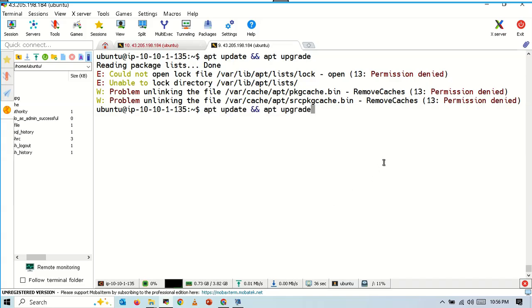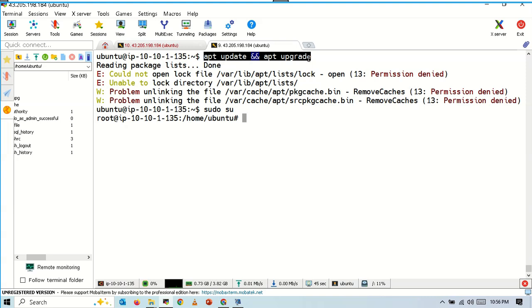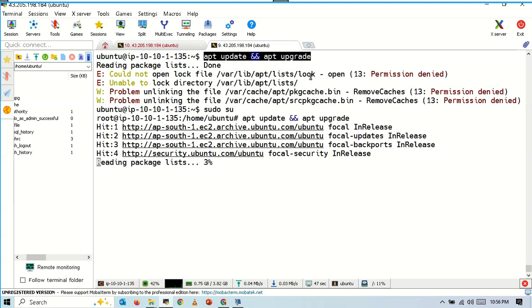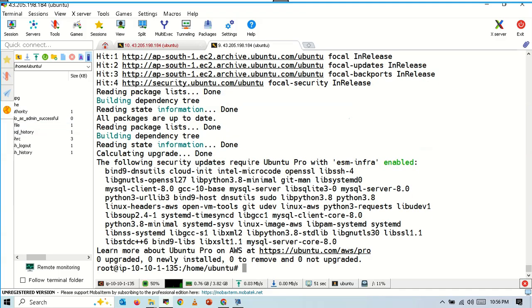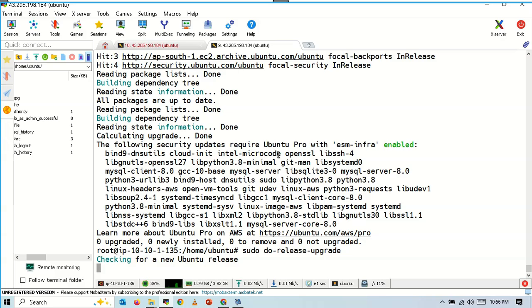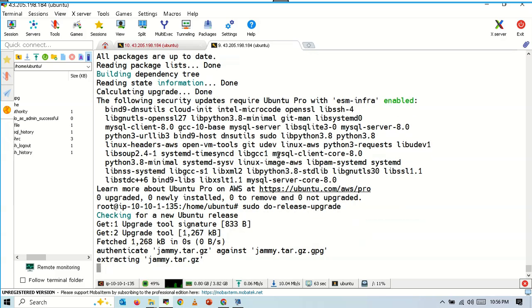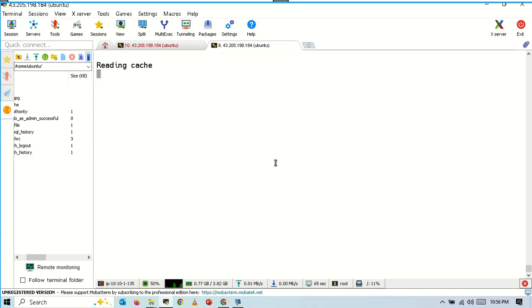Or sudo we need to do, right? Now let's run the upgrade command. It should go now.